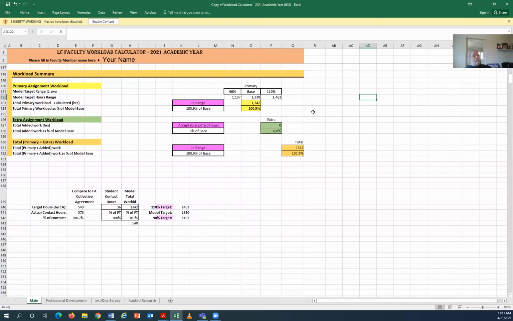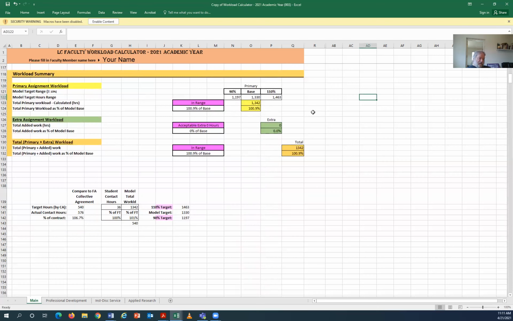Now, given how we're going to make these little adjustments based on class size and a few other considerations, hitting 100% is certainly our goal, but it's very difficult to do. And so we've allowed a 10% variation, and that's what's represented in the little chart above it. If you were at 105 or 107 or at 93, that warrants a discussion with your supervisor that assigns your workload.